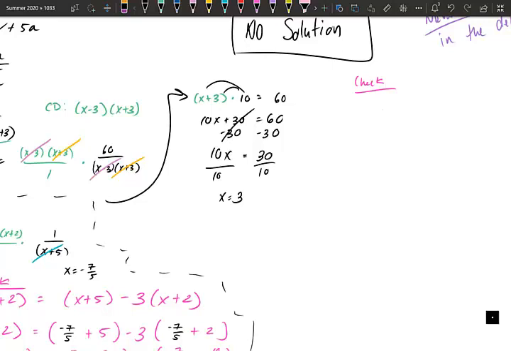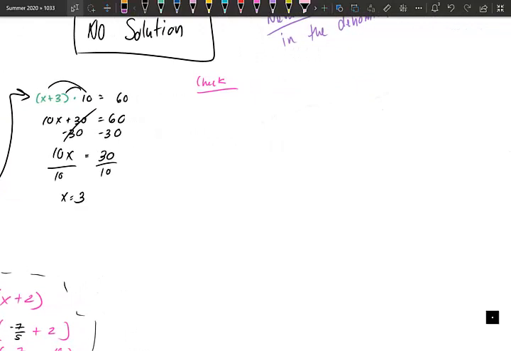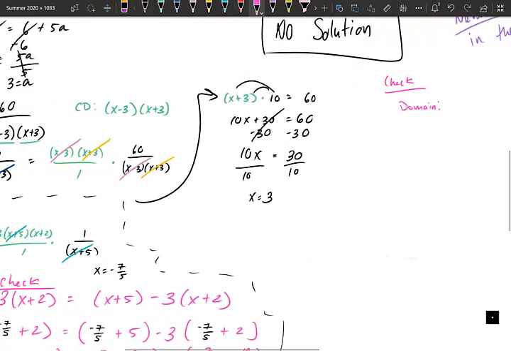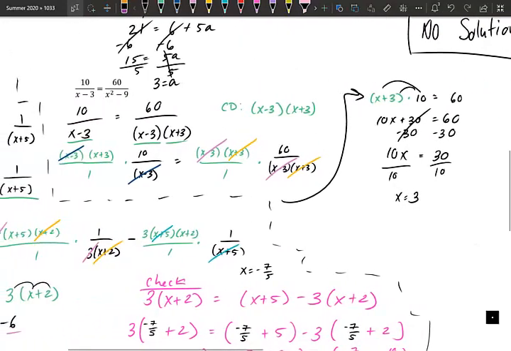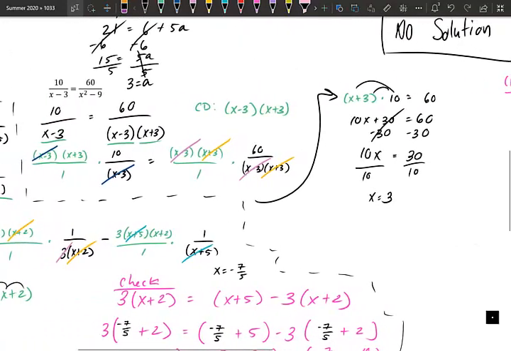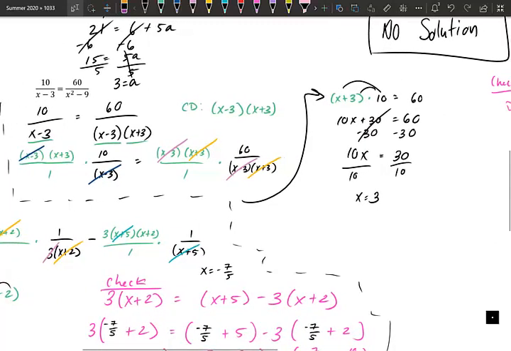So you can plug it in into the original equation, simplified version, or there's something that we can do. Now, I'm only going to show you on the last one. It's up to you. We can check it with the domain. You know how to find domain of a fraction. We've already learned that. Remember, the domain of a fraction is a denominator can't equal 0. So each denominator that we have, it's x minus 3 and x plus 3. Those are all the denominators, right? It's either x minus 3 or x plus 3.